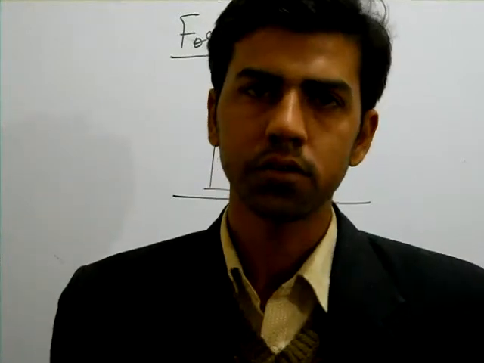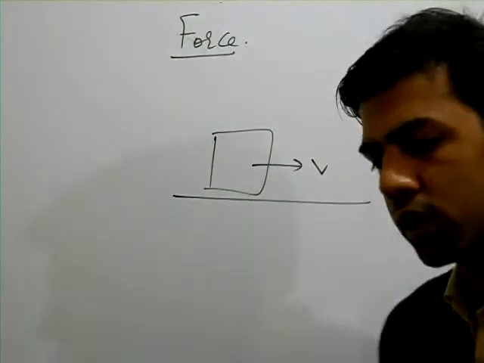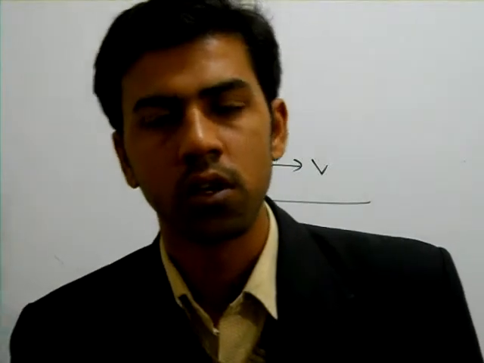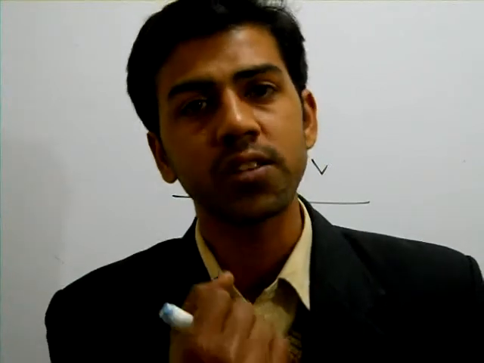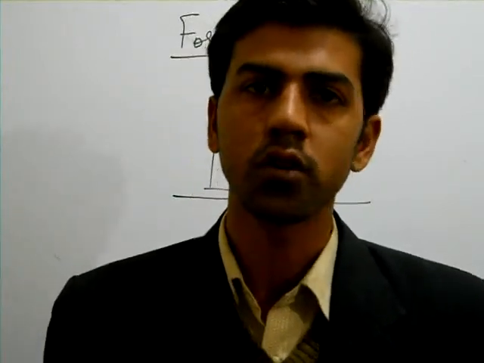Aristotle, our scientist, he would say that it is natural for this body to stop. This body will come to rest, so it is natural for it. Apple is falling down, its velocity is increasing, so it is natural for apple to get its velocity increased and finally to get stopped. But Newton, he said, it is not natural.